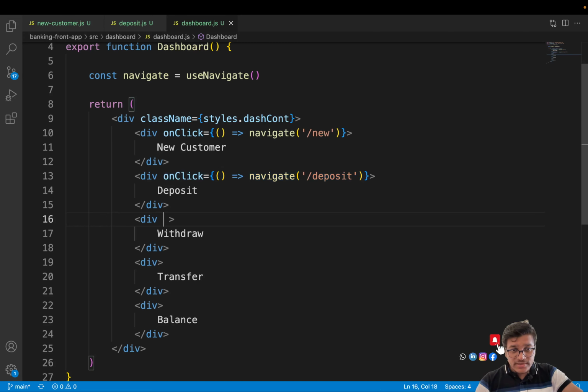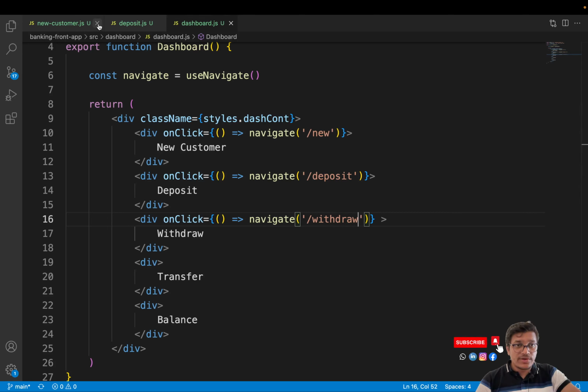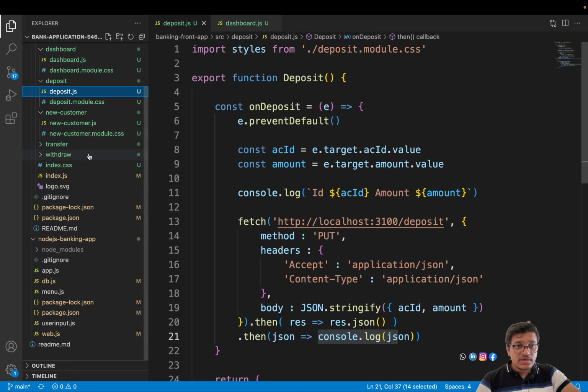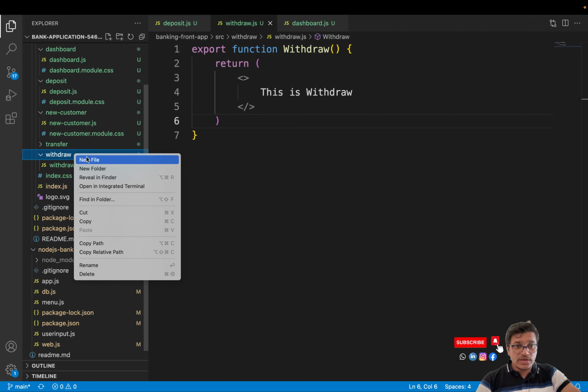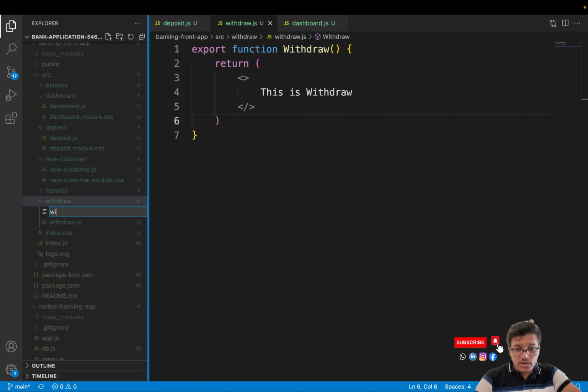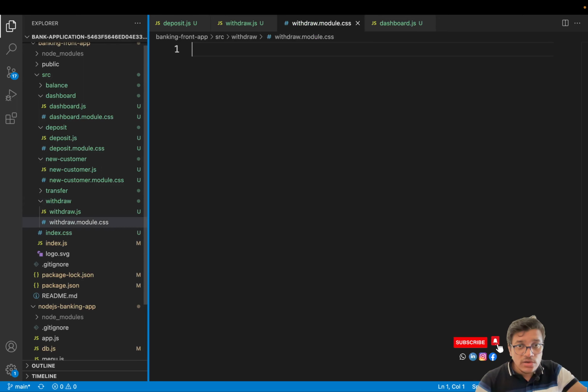On click, withdraw. So whatever you have done in the deposit, the same thing you need to do in the withdraw. So here we can say new file, withdraw.module.css.